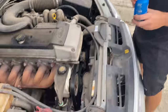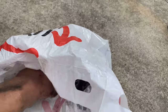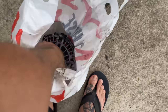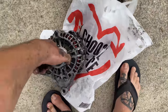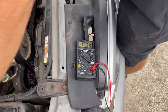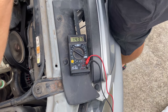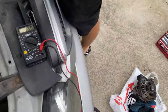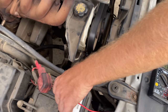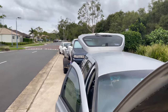All right, we'll check back in when it's done. Out with the old, in with the not so old. Slightly newer. It does look much better. Alright, we're back in business. Much better than the 11 odd volts that thing was giving me. So, time for a rebuild for that one. And a big thanks to Jake for this bad boy. We are back in business, ready to get down to Sam tomorrow.